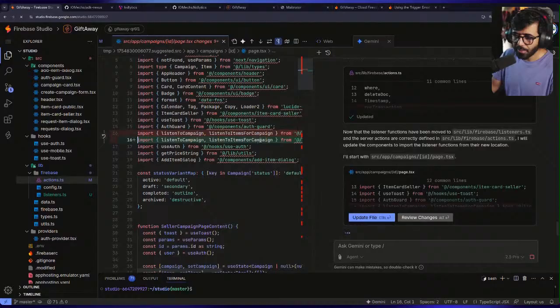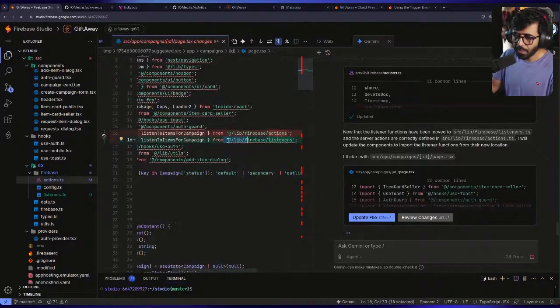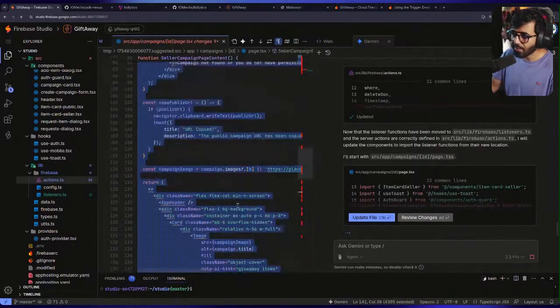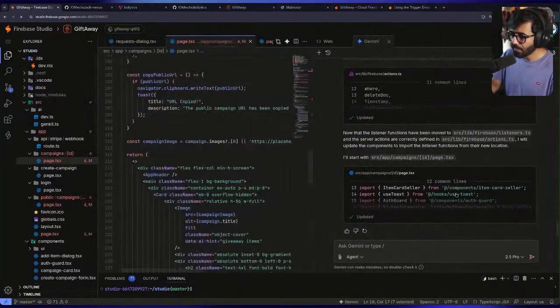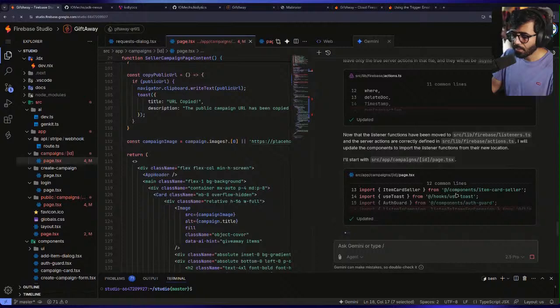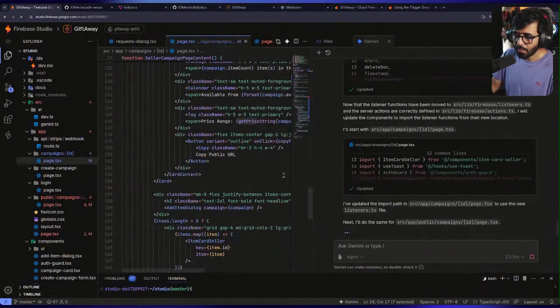So here we have listen to campaign, listen to items for campaign. So it's actually picking it from the right function now. Let's actually have this. And let's see. To use the new listener.